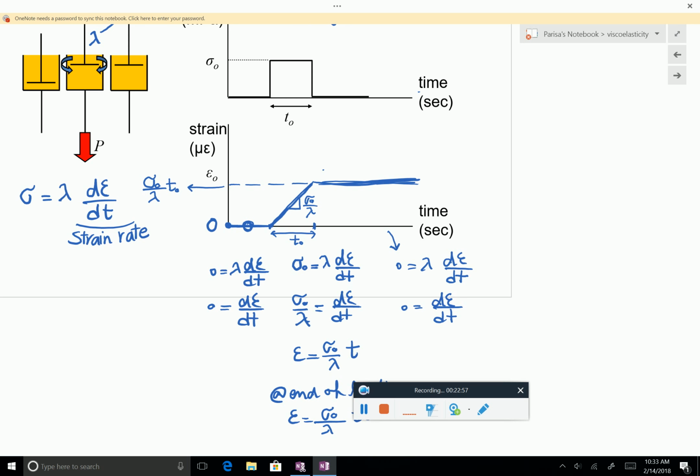And now we move to more interesting models, because if you compare this to what I showed you with creep, it doesn't look like that. In other words, this is not a good material model to describe, for example, concrete creep. So we need to put these building blocks together to make a more complicated model. And that's what we want to do. Any questions? Is everyone comfortable with what you see on the board here?